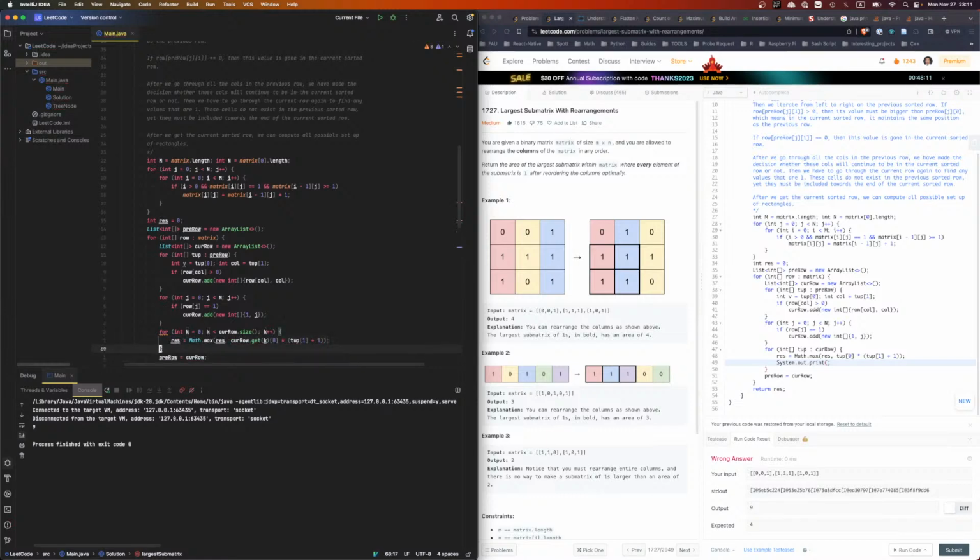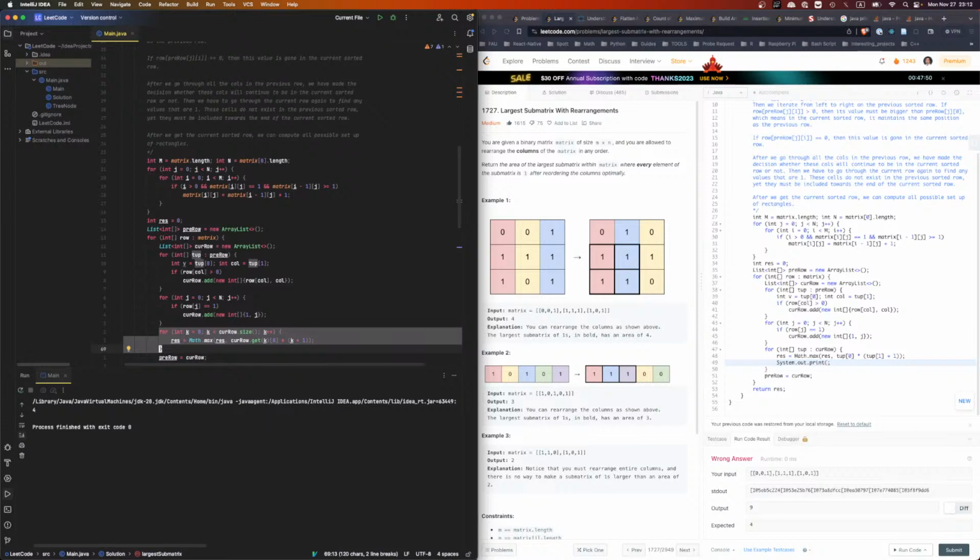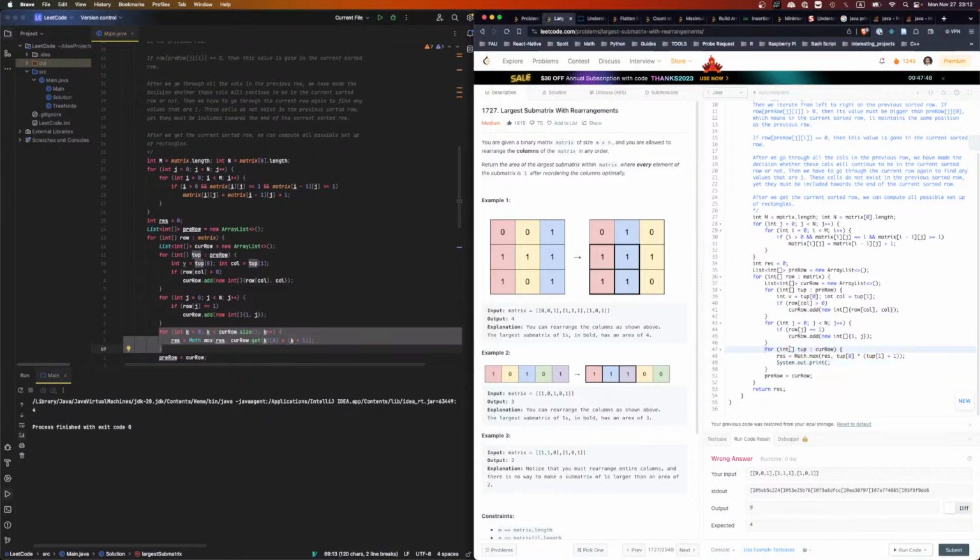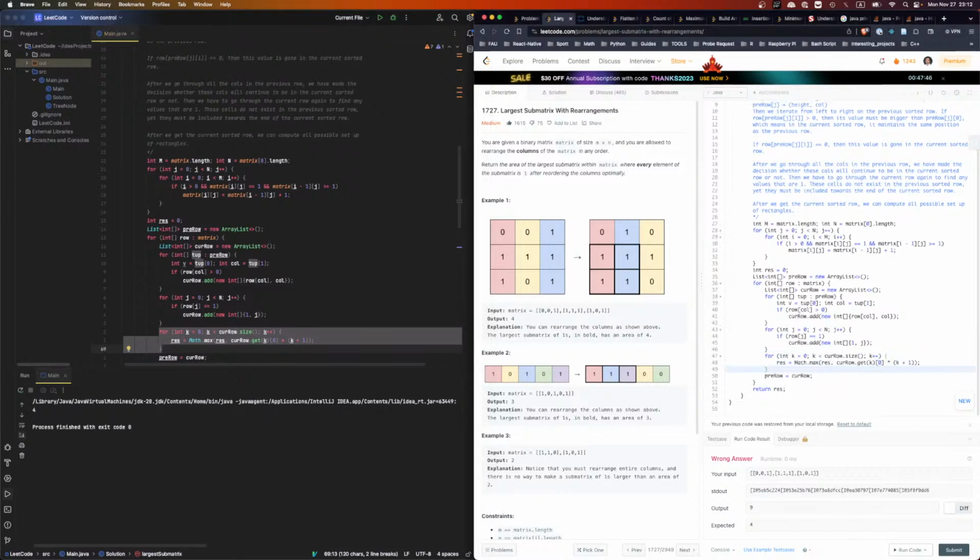Wait, delete this one, and we go for tuple. This is not right. This is just going to be K plus 1. So I think we only need to change this. Everything else is the same.